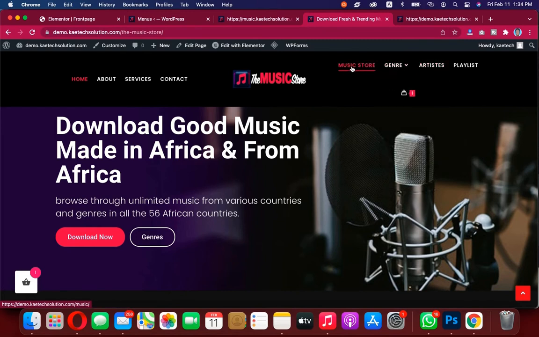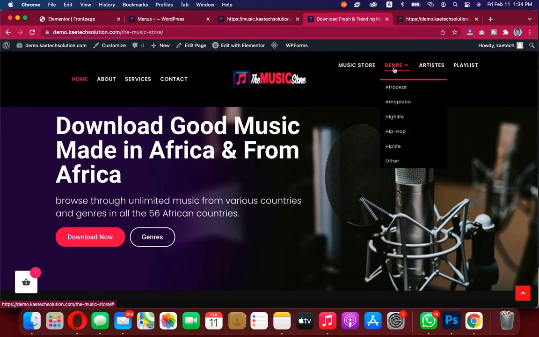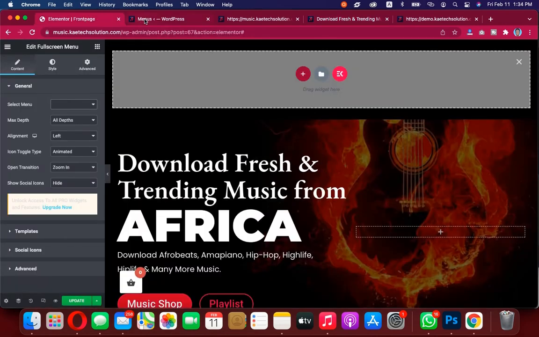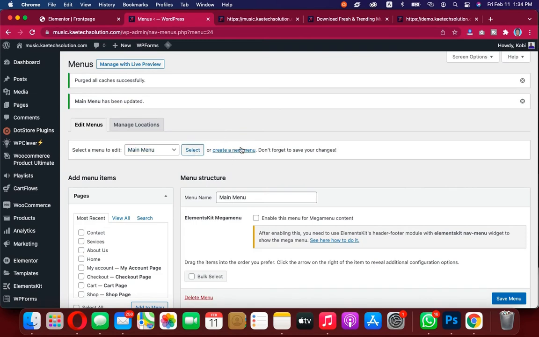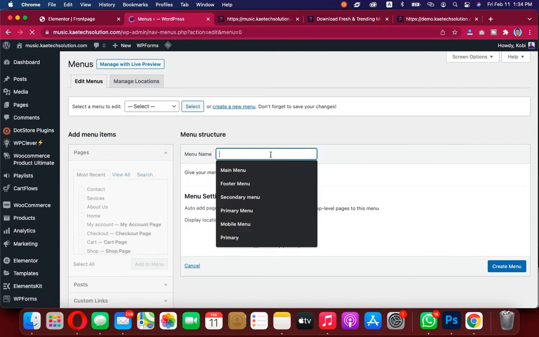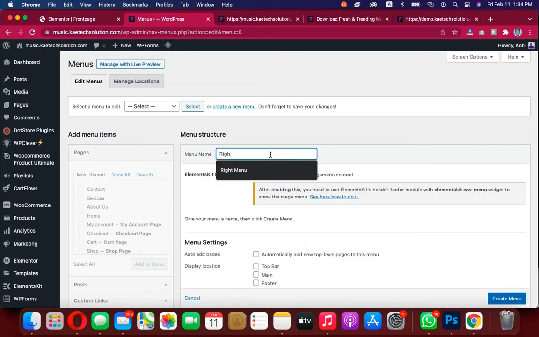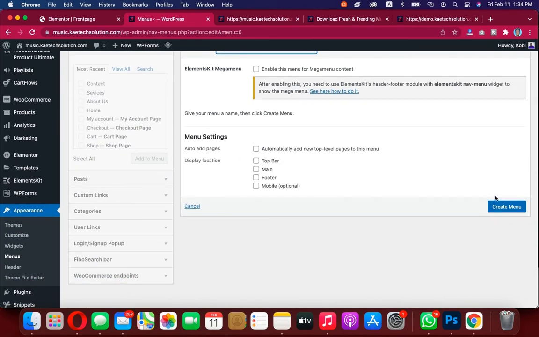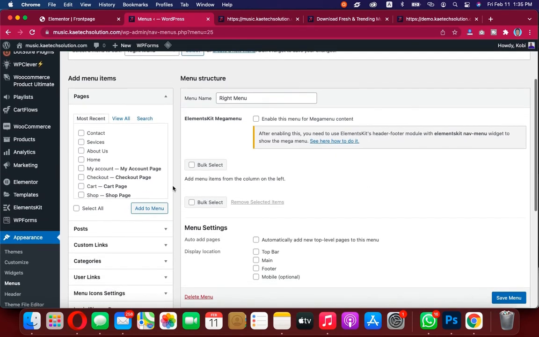Now the next one that we want to create is this kind of menu. So music store, the genre, and then the artist, and then playlist. So what we're going to do is create another menu, and then we call this one the right menu because it's on the right side. And then we click on create, and then we'll add all the items to it.